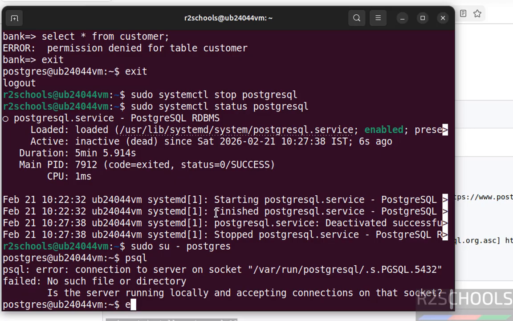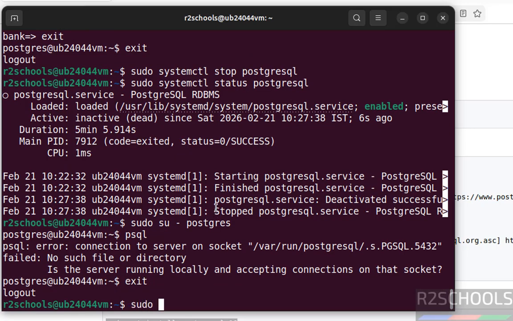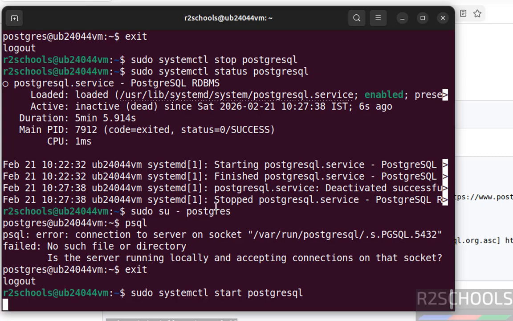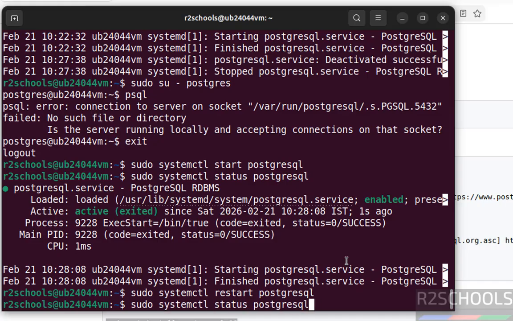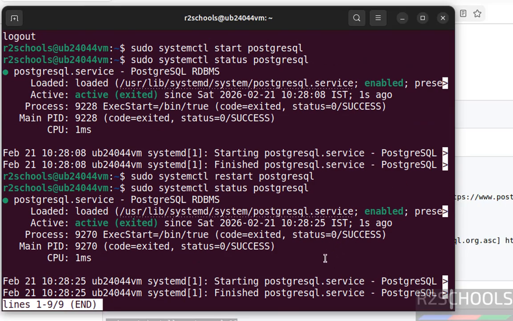See, we are unable to connect. So start it again. Verify the status. See, PostgreSQL server started 1 second ago. If you want to restart, sudo systemctl restart postgresql. See, we have restarted 1 second ago.